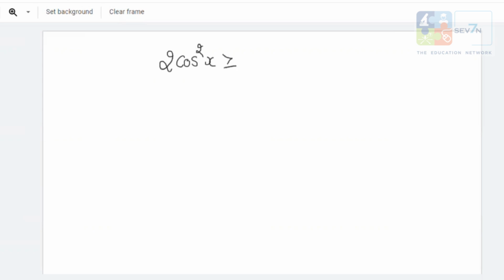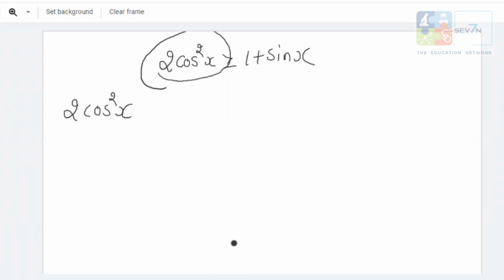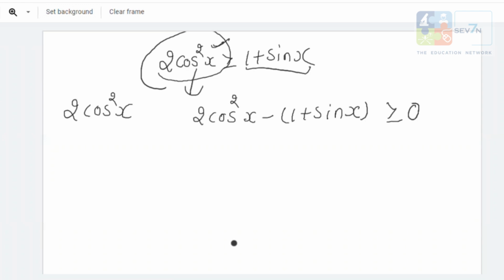Greater than or equal to 1 plus sine x. So now you can solve for this x. Like if I write 2 cos square x equals whatever it is, you find all the x values such that this value will be greater. So it'll be negative half, and the previous values we calculated only, right? Can I write it in this way? And we have already done the graph of fx minus gx. This is nothing but your fx minus gx, right?